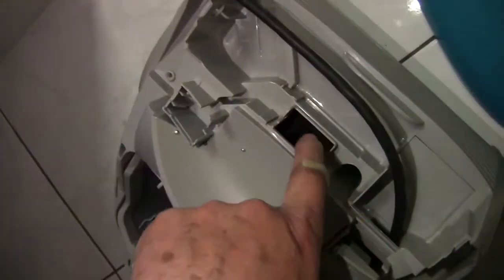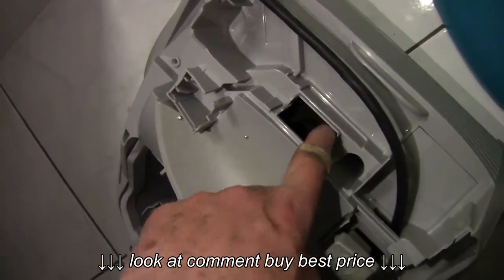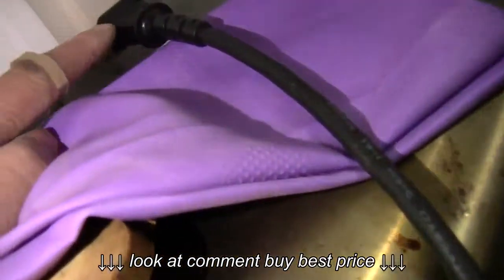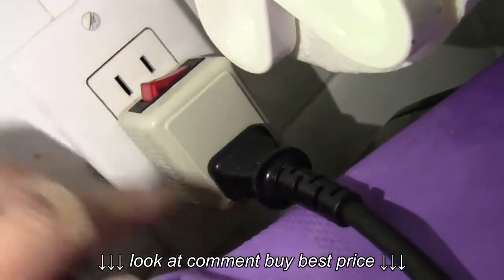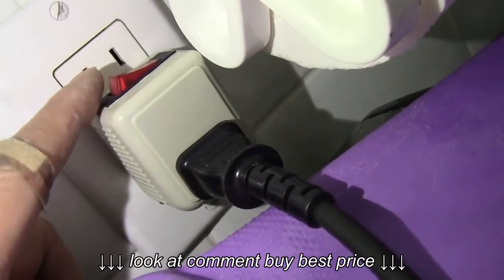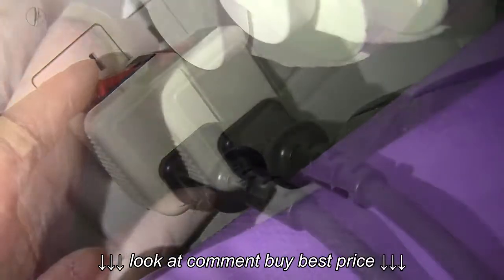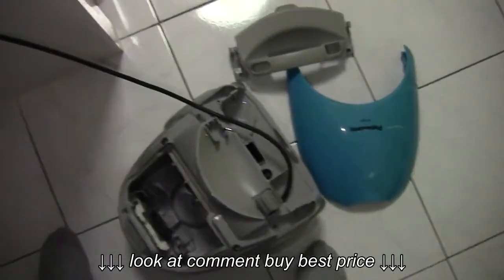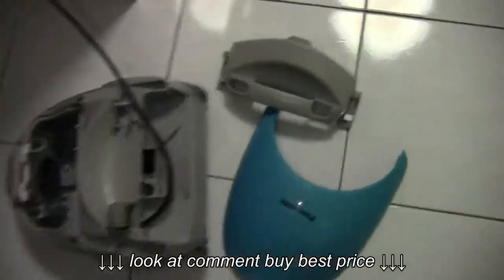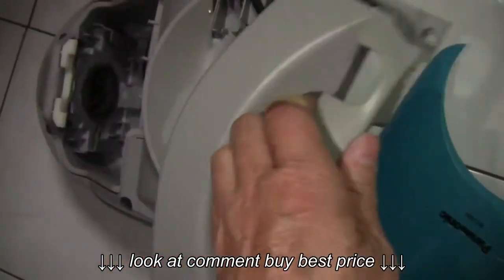So I tuck the switch wire back in here, and the AC wire now is plugged into this adapter with an on-off switch. So if I want to turn on the vacuum, I just press this. So, turn it off. That's it. And now all I have to do is try to put this back together.